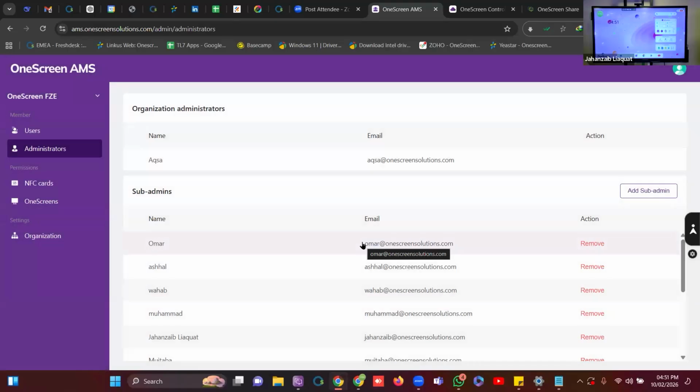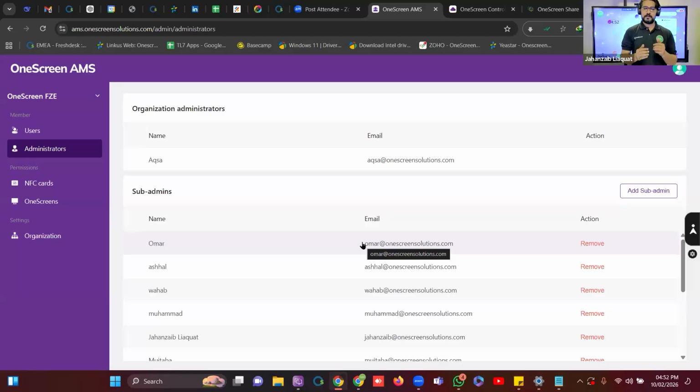Okay, this is not just the end for the OneScreen account. In the previous model, TL7, we had the option to use login credentials so that we can log into our OneScreen account and have one-click access to our digital content available on our cloud storages. Now, we have come up with another interesting solution in the feature set, which is the sensor box, which is not included in the standard package. But if you want to add one, you have an option and you can buy the sensor box as well.